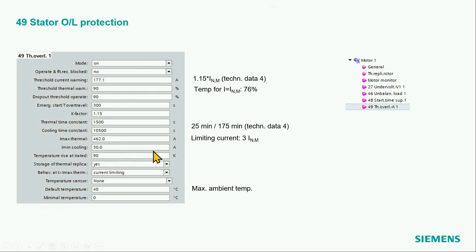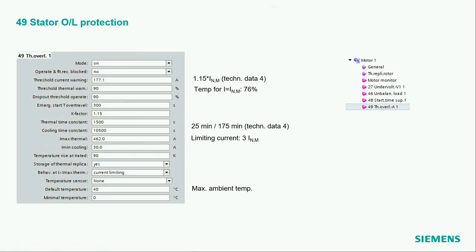And then we have a setting limiting current for this thermal image. Again, the idea is, if I have a short circuit or a prolonged starting, I don't want to trip the starting with this function here. The functions work independently of each other. And it might happen that if I get a very high current here, that I drive up the temperature too high. Again, this is all an approximation, the thermal models, because we don't get it more clearly from the motor manufacturer. Therefore, this might tend to overshoot, and therefore I take a limit current for this model for the temperature calculation which is around the starting current of the motor, which I think is a good approximation.